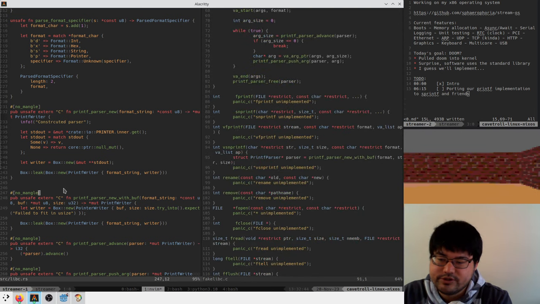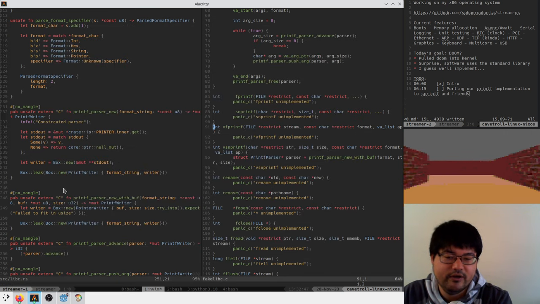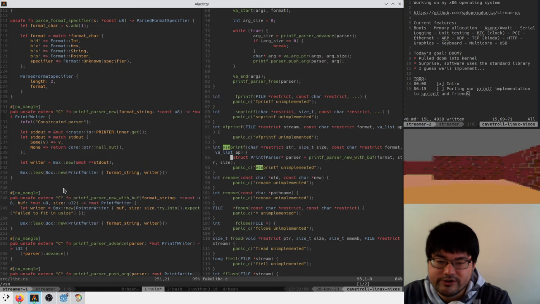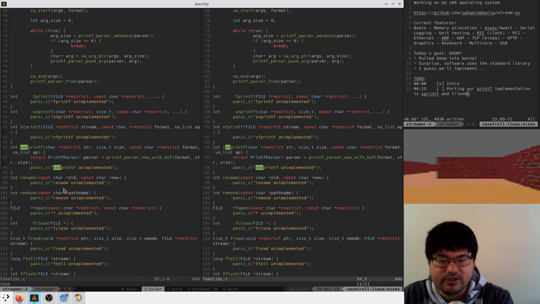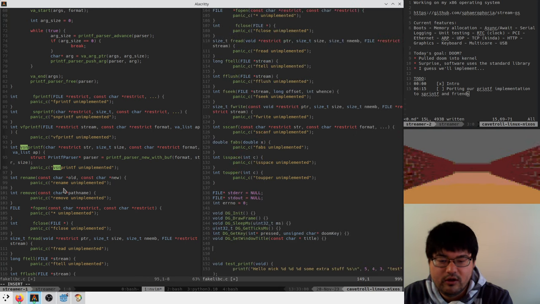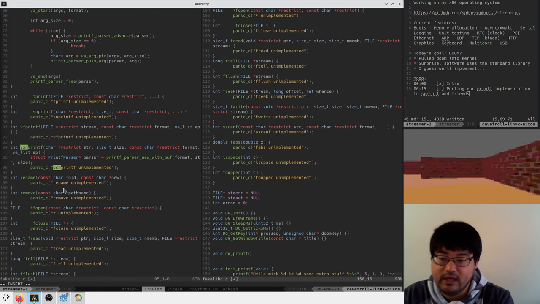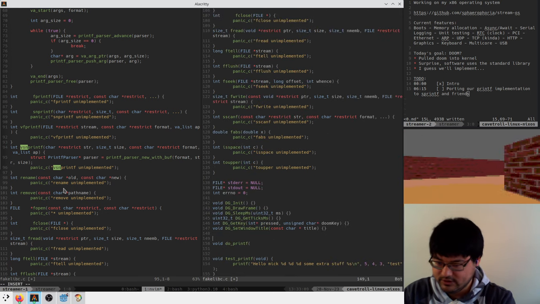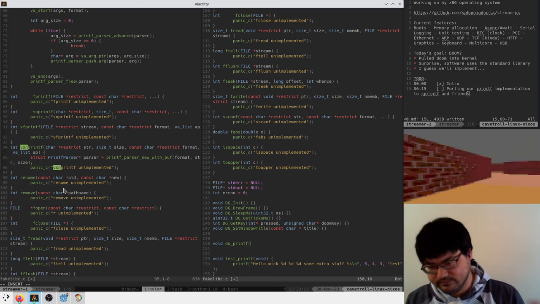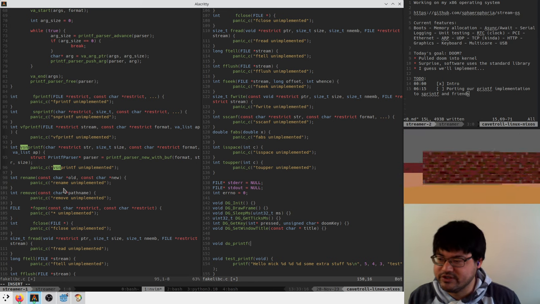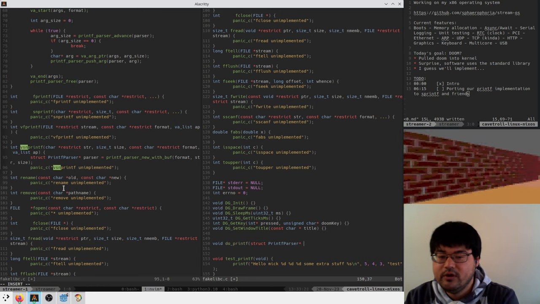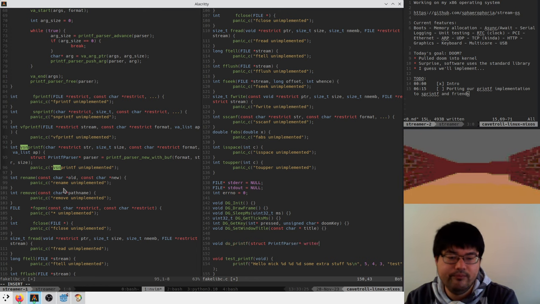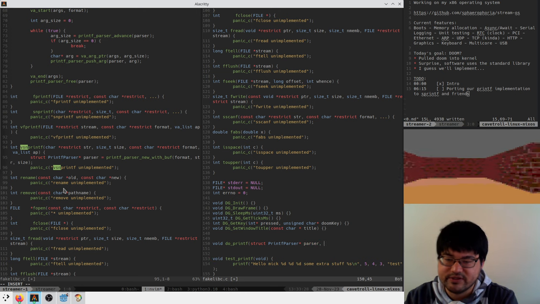All right. So here, in fake libc, we have vsnprintf. And here we make our parser. And then probably the implementation of everything else in here should be exactly the same as what we did in printf. So maybe we should make a void do printf that takes in the parser, which we should rename. We actually renamed this on the Rust side, but we didn't rename it on the C side because we don't actually care with these opaque pointers. As long as all of our function definitions line up, it'll work, but it does have the wrong name here, but that's okay. So we'll call this the writer. Oh, fuck it, we'll call it parser for now. We'll have to fix this eventually.